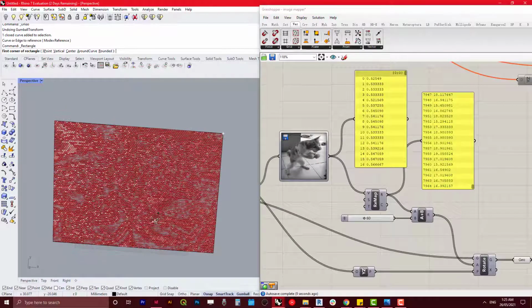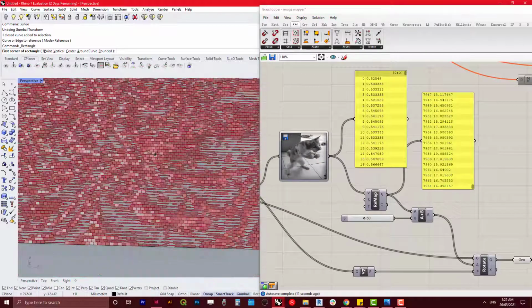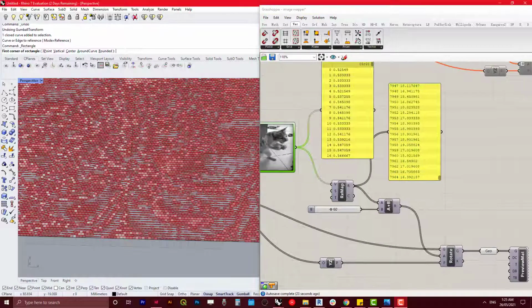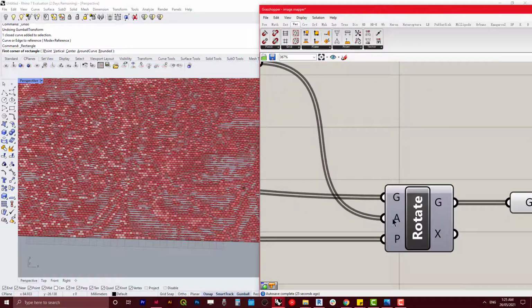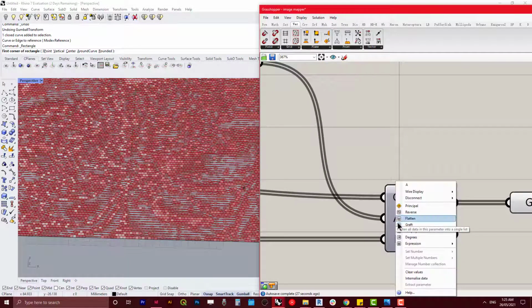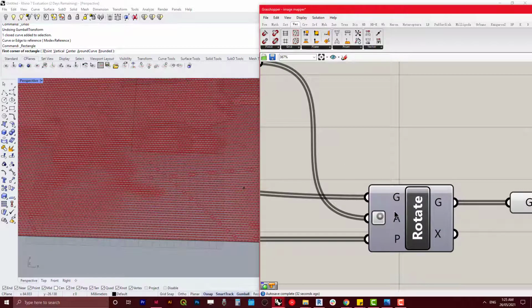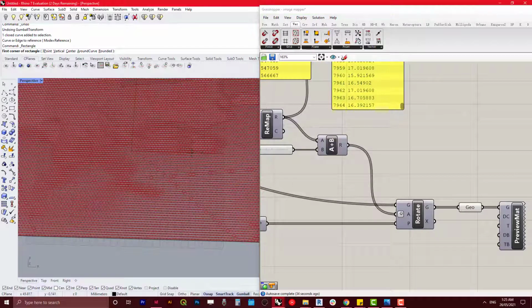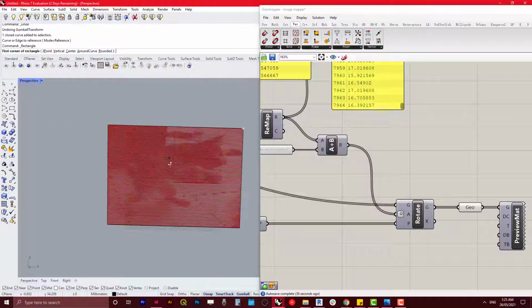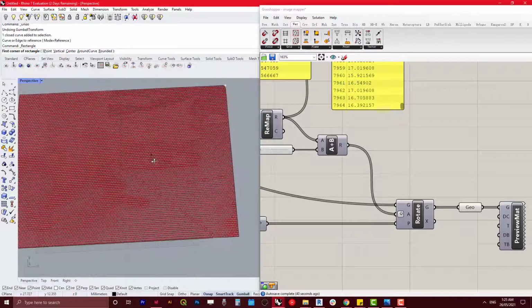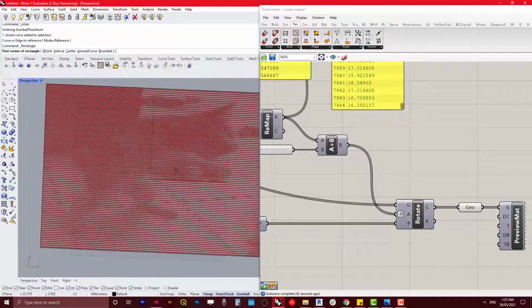So let's see how we can interpret that image. Oh, sorry, it's a really major error because I have to put it into degrees. When it's in degrees, it will rotate by a certain degree, not just a number. Now we have a JPEG image with a rotating brick pattern.